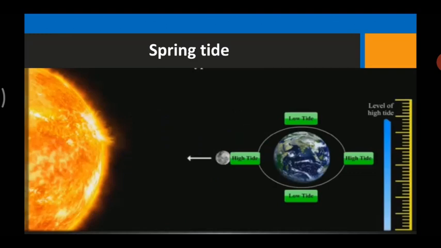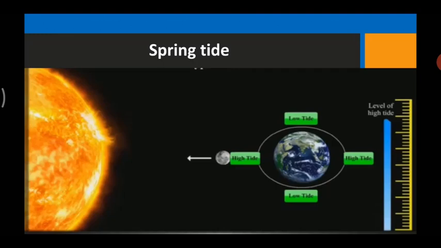As the timing of the tides varies every day, the range of a tide also keeps on changing. Generally, the highest high tides occur on full moon and new moon days. Okay, on these days, the highest high tides occur. That is the full moon and new moon days. Whereas on the days of the first and the third quarter, the high tide is at its minimum. So we are learning here two types of tides, and that is spring tide and neap tide.